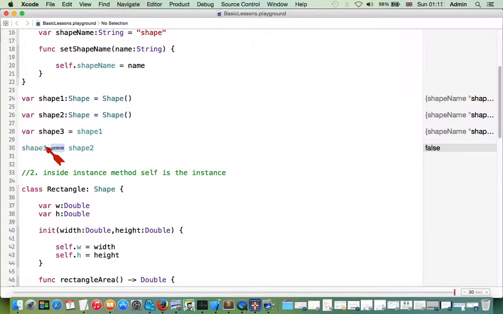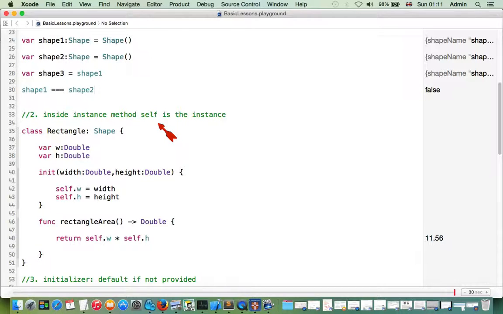It means the two objects are different, and shape 3 and shape 1 are the same, and we can check it, shape 1 and shape 3. We can see the result of this comparison is true. It's true because the two objects are the same. For object shape 2, it's not the case because, as we can see, this is a completely different instance of the class shape.